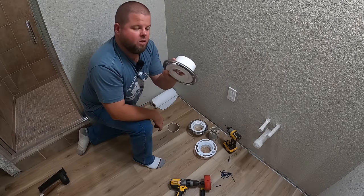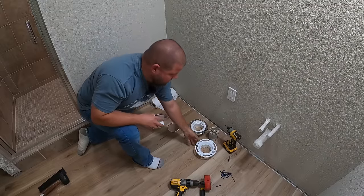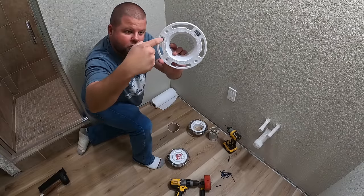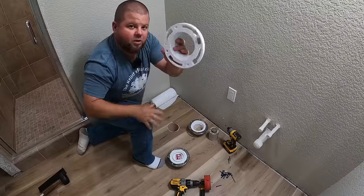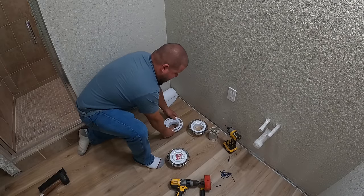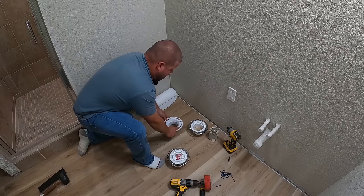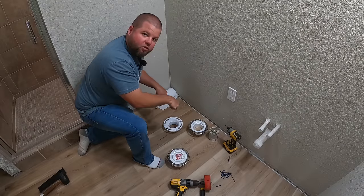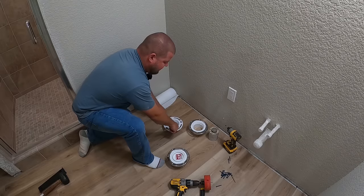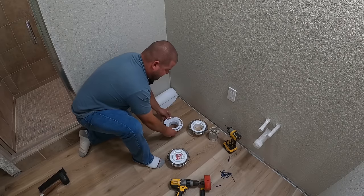Here is the key, the big difference between the two. Well, one, the metal ring, I think it's gonna be quite a bit stronger. And two, when you install your toilet flange, your toilet bolts go into these holes right here and rotate around. So you have to be very particular about where you install this flange right here. You cannot install it to where these openings are perpendicular to the wall, because that's where your bolts have to drop in and then they need to rotate around. Imagine your toilet sitting here with two holes right here on either side of it. So you have to make sure you offset this flange just a little.